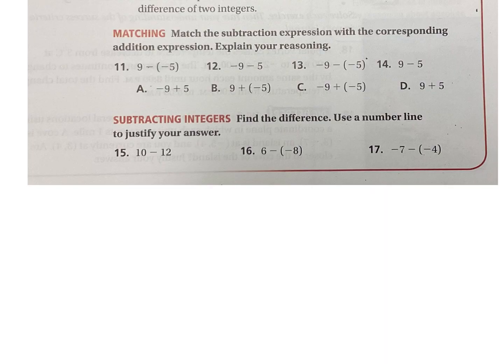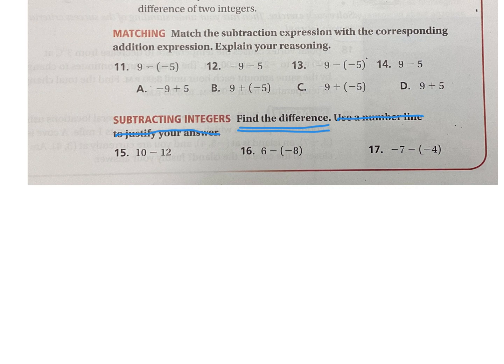This is the self-assessment on page 25, and we're going to do questions 11, 12, 13, 14, and also 15, 16, 17, but I am going to change a little bit of 15, 16, 17. You can use a number line to justify your answer if you want, but you do not have to. What I want you to do is just find the difference of those three. Okay, so pause the video, do 11, 12, 13, 14, 15, 16, 17, come back, and you can see how you did.